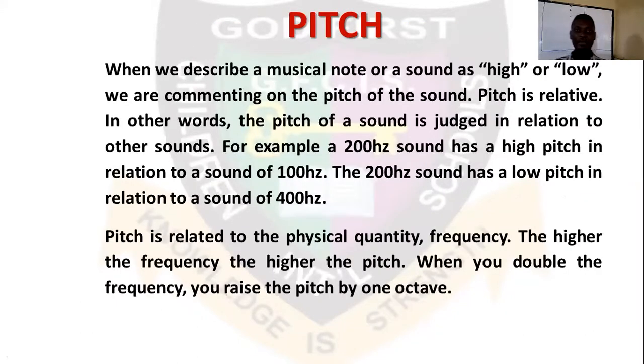So pitch: when we describe a musical note or a sound as high or low, we are commenting on the pitch of the sound. So pitch is actually the position of the musical notes on a musical scale. Whenever a musician is singing and you hear a very sharp kind of voice, not loudness this time around, that kind of voice is called a high-pitched voice. For example, those that have soprano voices have a high-pitched voice compared to those that have gruff voices like a bass voice.